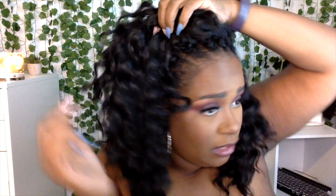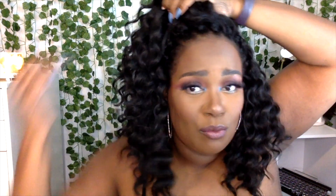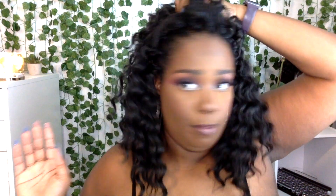I tried the invisible loop method a couple times — doesn't make any difference. As a matter of fact, I did it right here with this little loop. One thing I did notice is that this hair doesn't look terrible half up, half down. It doesn't look the best because you can see the loops in the front, but if the loops don't bother you, it is a really cute half up, half down style. You absolutely can see the loops even when you try to hide it, even with the invisible loop method. If that doesn't bother you or you can get it closer to your edges, maybe you should try it.